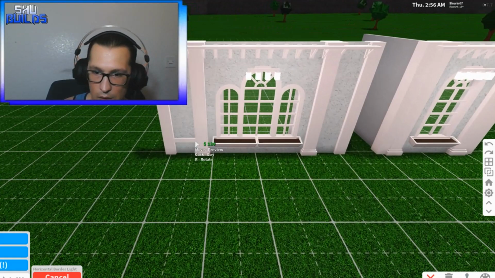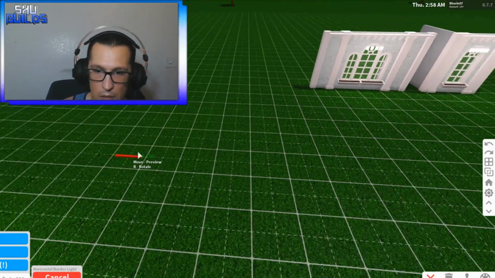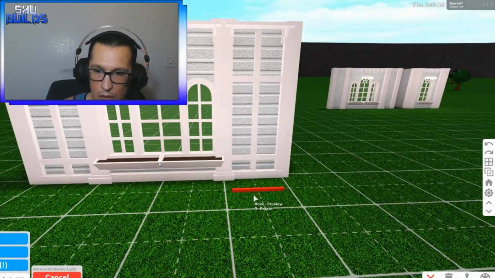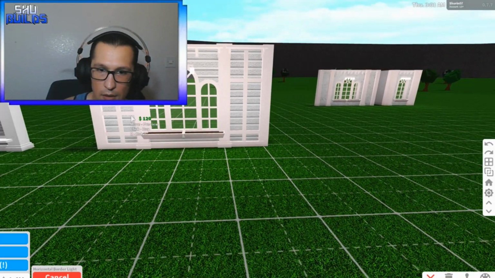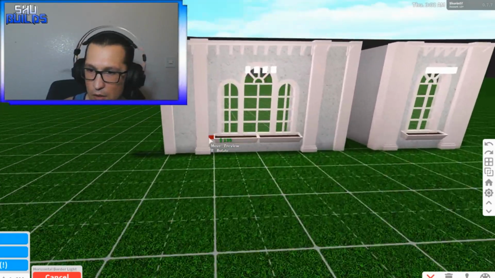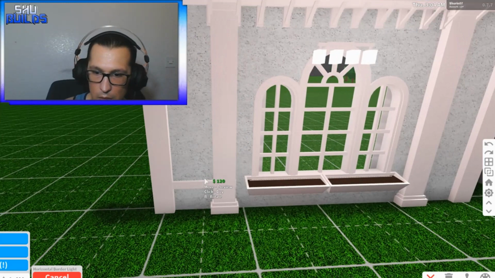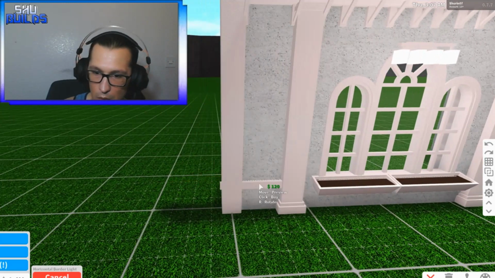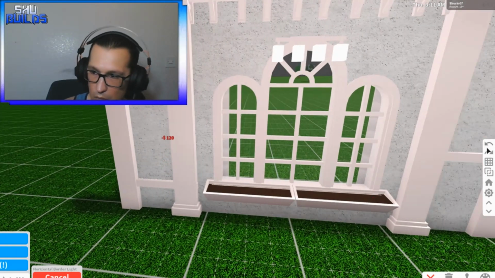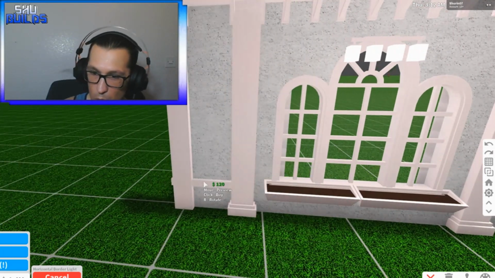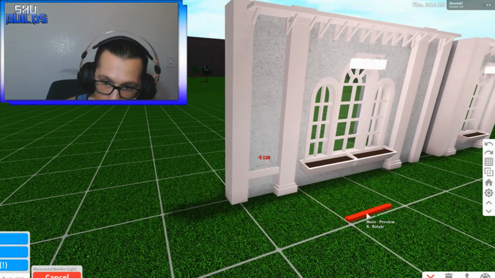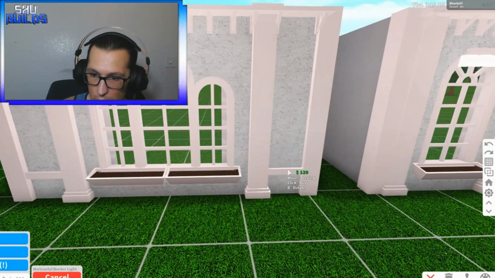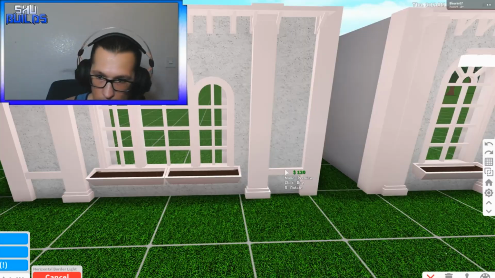And then, as you can see right here, you will not need to put anything in the middle right here, because this will be smaller and you're gonna have it stick out right there. So make sure you go towards the end so it doesn't. As you can see right here. But you will have to make sure that you put them on the same level.